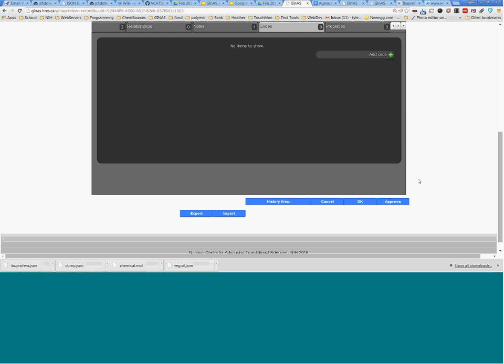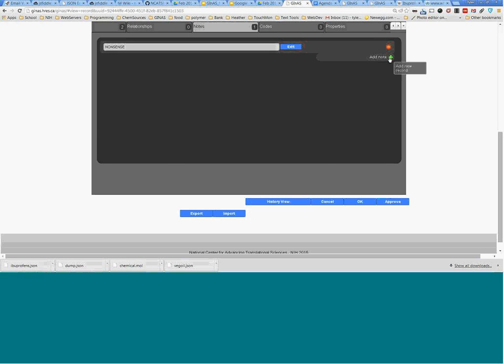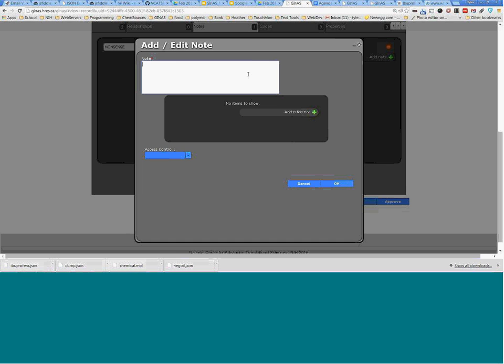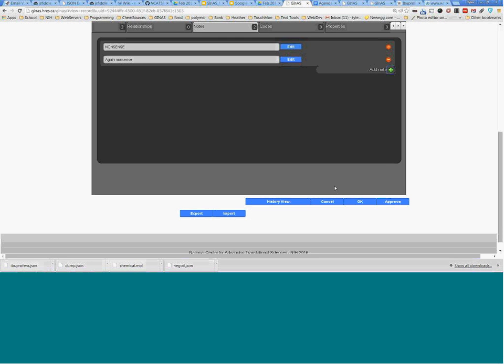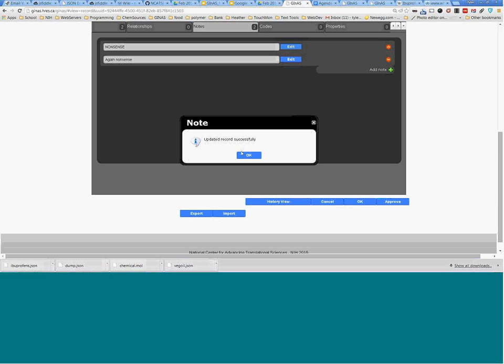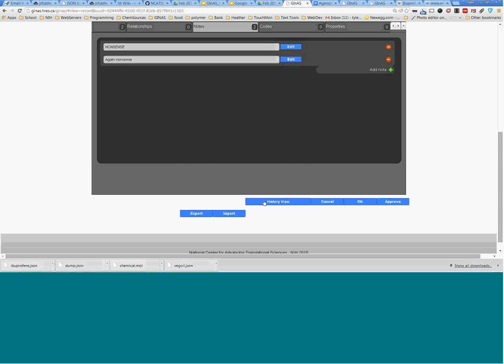It will go back to the server, and it can save that. So I just wanted to show it as an example. Right now this is very simple. If I click OK, I've updated the record successfully.